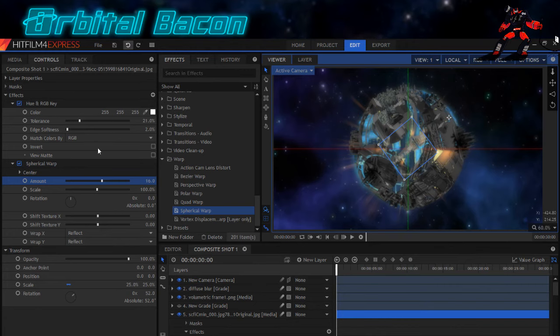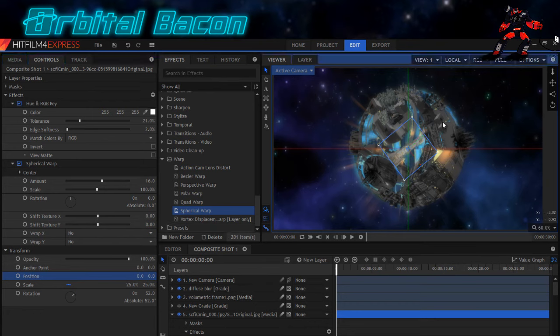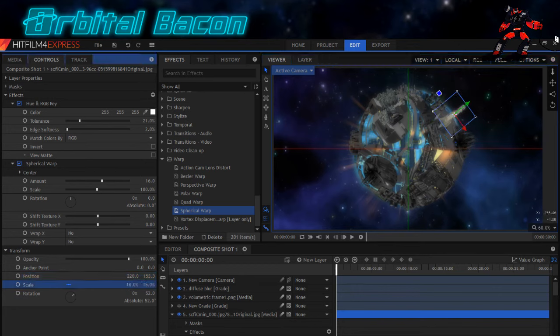Whoops. Totally messed that one up. Didn't mean to grab the spherical warp thing. I wanted to actually move this, and that's still way too gigantic. It's like a freaking giant space dick.